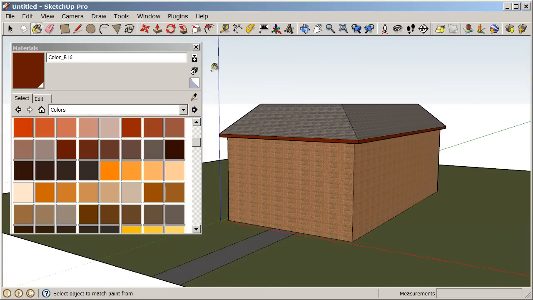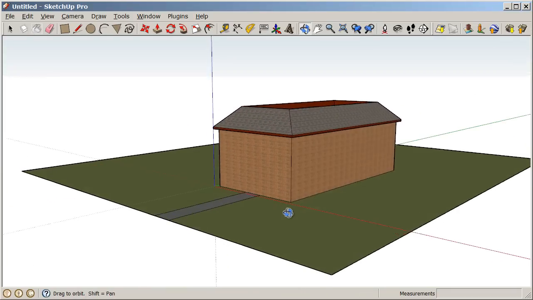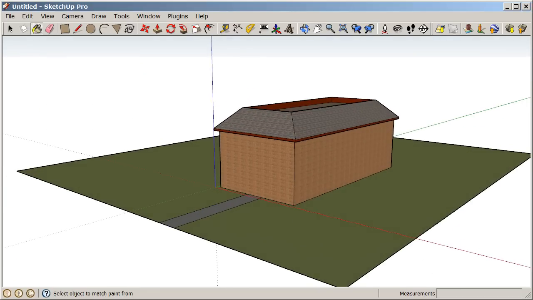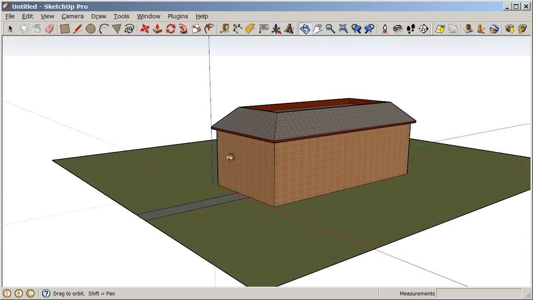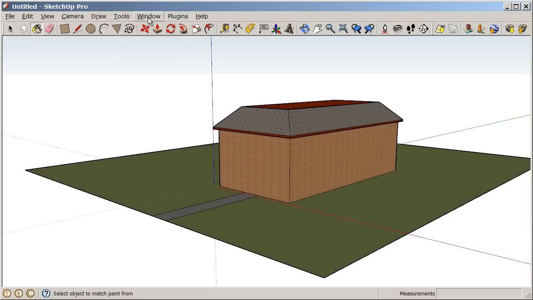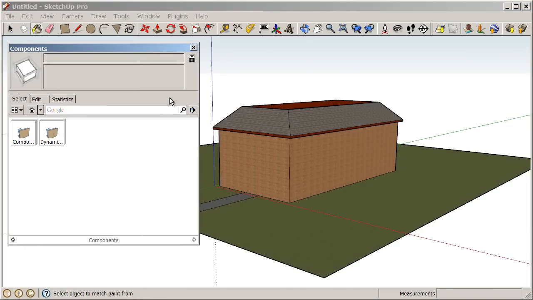All right, so at this point we can close our material browser. And the form is looking really nice, but we are definitely lacking some detail. So in order to add some detail, let's use components, because we don't want to have to build every single piece of this school, because a lot of times there's already windows, doors, and things that are already created. If we go to Window Components, we can open up that component browser. And right here where we have this Google logo, we can do a search for EDU Tutorials. And if you search for EDU Tutorials, that will bring up this collection here.